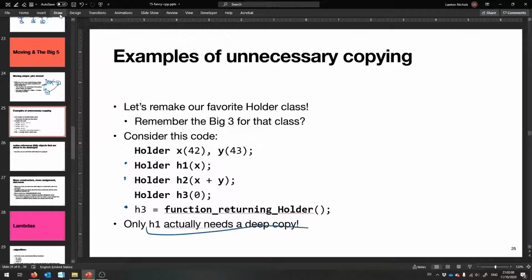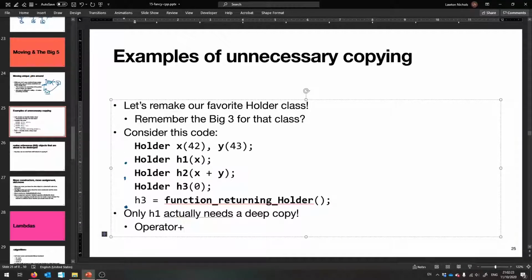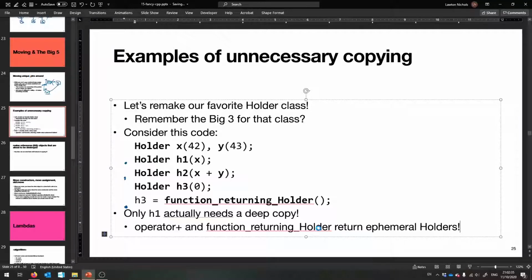Only h1 actually needs a deep copy, because x plus y and this function returning holder are returning ephemeral things, okay? Operator plus and function returning holder return ephemeral holders. They're about to go away.